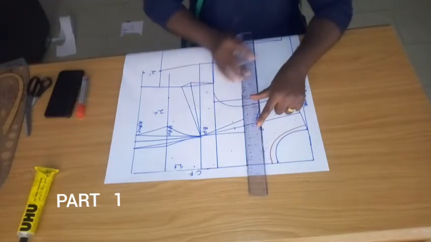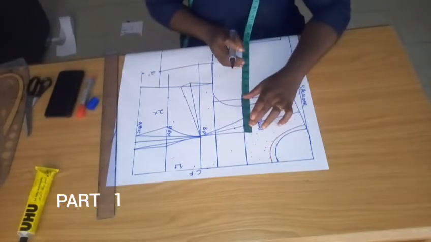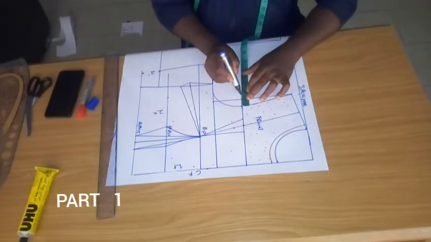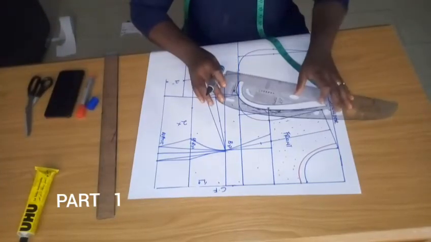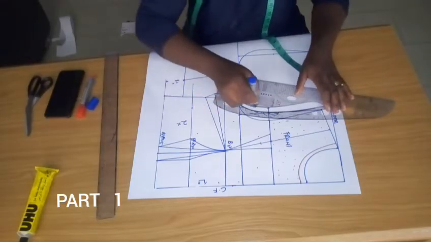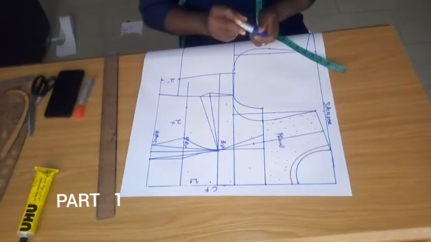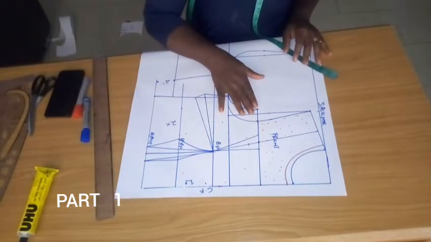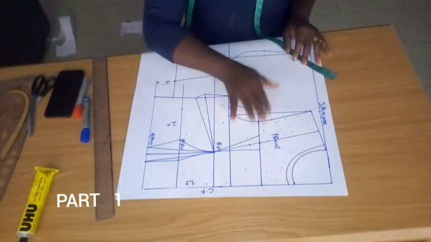So from this point I'll come out, and then I'm going to measure what I have on my dart. My dart there is 1.5, and I'll bring it from this armhole line, and this is it. So I'm going to do what? Reconnect my armhole. So this is my armhole. I'm reconnecting it right now. Can you see the replacement? So this is when you need to replace your dart. If the neckline is running into the armhole, you don't need to do that. So we have replaced our dart, and we are going to cut off what we have right here, because we are done. That is for the front.